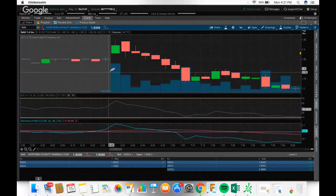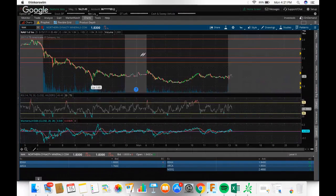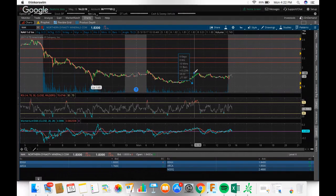If you guys saw our pre-market or our live video this morning, you could see that we were talking about it when it hit its resistance, and we were talking about how it previously dropped to 1.65, and if it breaks the support at 1.80, we'll most likely see it slowly start downward staircasing to this 1.65 support, and that is exactly what happened. It ended up playing out and bouncing at 1.66, so it was 1 cent off from its previous support, and it saw an upward trend and a potential for profit from 1.66 to highs of about 1.88. So that's 13% profit, right?